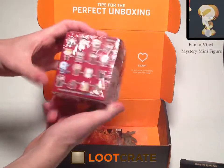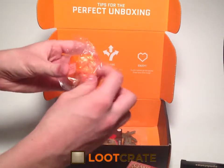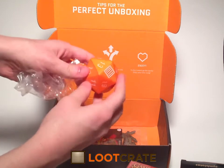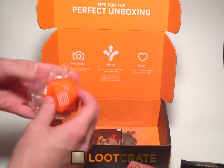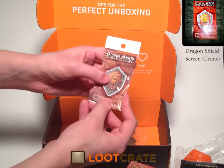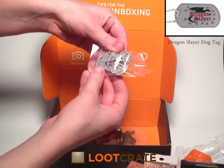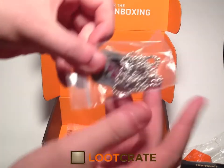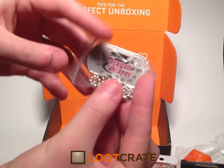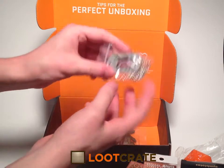Game of Thrones vinyl figure — looks like it's a mystery item. That's awesome. So we'll find out who we got. Maybe Joffrey? No, he can't live. We have a multiple-sided die — it's a little bit squishy. Maybe there's a game included in here that they want us to play. Then we have a Dragon Shield screen cleaner — a little screen cleaner, that's awesome. And look at this — a nice little Dragon Slayer tag. It says Dragon Slayer on it, and it has little check marks for how many dragons killed. It's a really sturdy-looking tag that you'd wear around your neck.